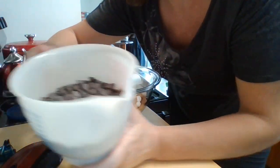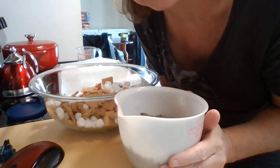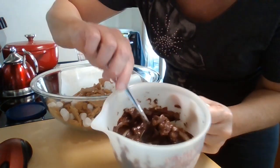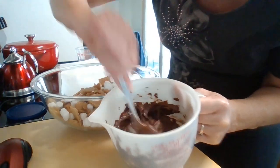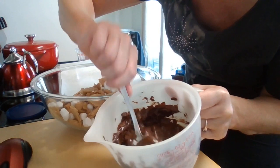My chocolate chips, I'm going to put in the microwave in about 15-second intervals until they are completely melted. Okay, so these are mostly melted. I'm just going to go ahead and add them to my bowl because this is going to go in the oven. I turn my oven on to 300 degrees.